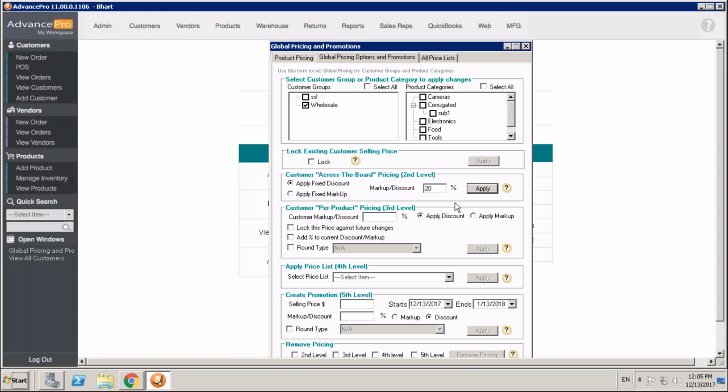Now, what we can do next is set up a rule that says when we add customers to this group, they'll automatically get that pricing change too, because you can use customer groups for all kinds of things. You're not limited to using them for price rules. So you could actually have a customer in several groups for reporting purposes, but this is the one for pricing.